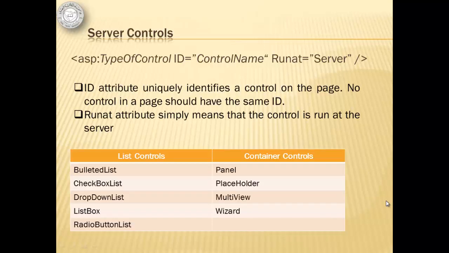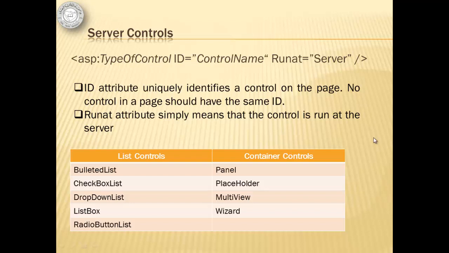This is part 6 in this series entitled Server Controls in ASP.NET 4.5. Server controls are like the building blocks of our ASP.NET web forms. They are the visible and non-visible items in our pages that live on the server. We've already used some server controls in parts 3 and 4 of this tutorial, like label, text box, button, and calendar. We will try to look at some list controls and container controls in this tutorial.